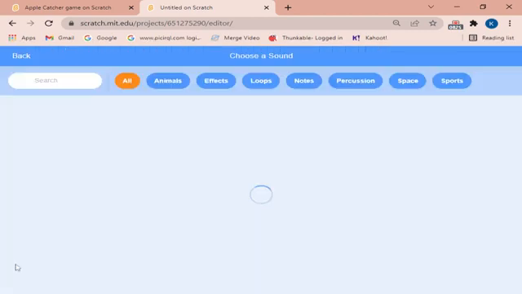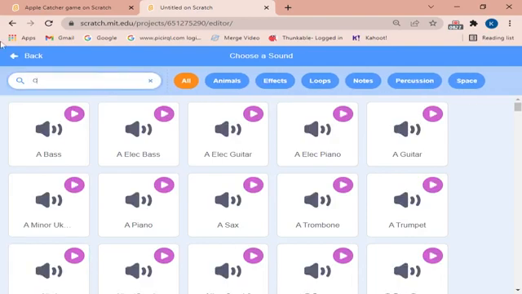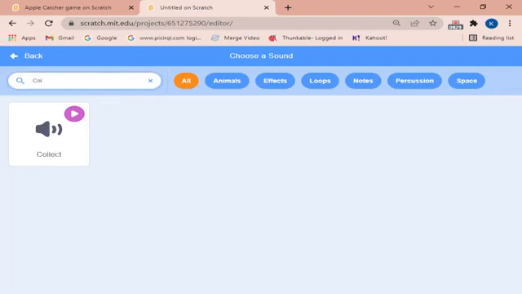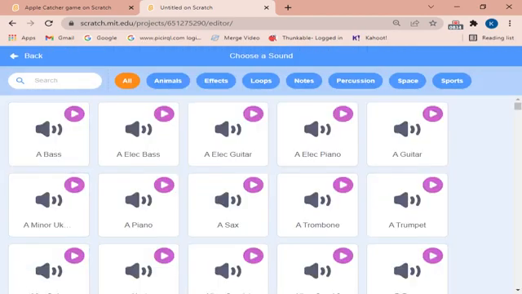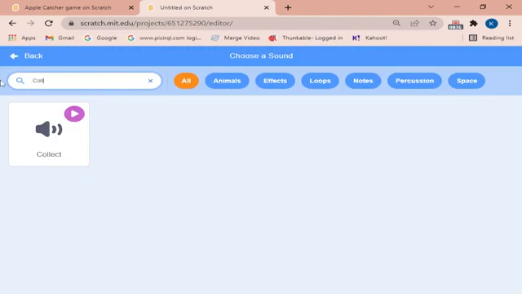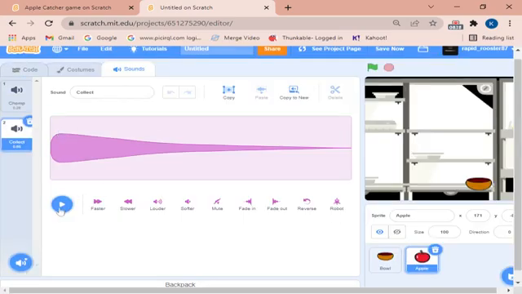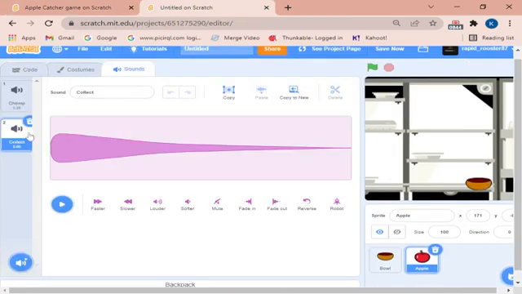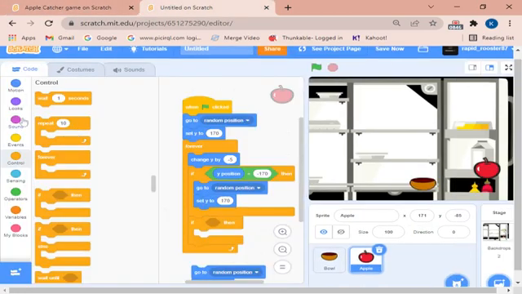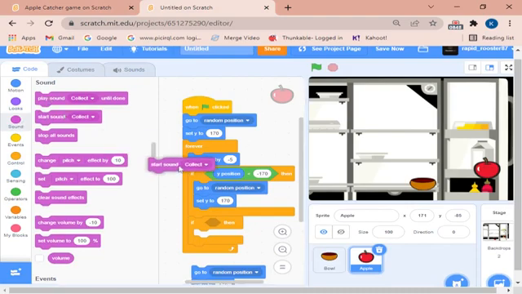We want a collecting one. So you'll click on the sound plus icon, and then you will go on and select collect. You were hearing this sound when I was playing this game, right? And now we will go on sound.